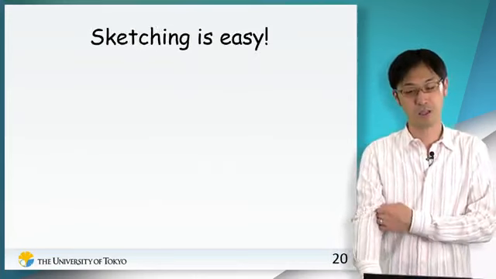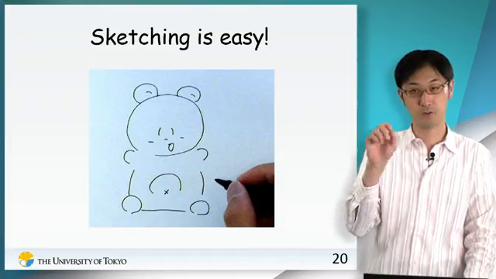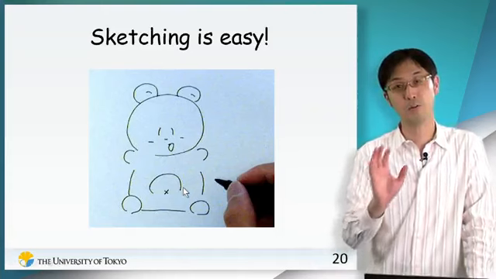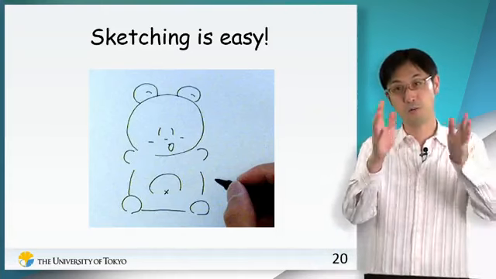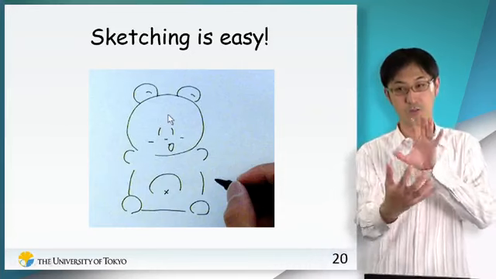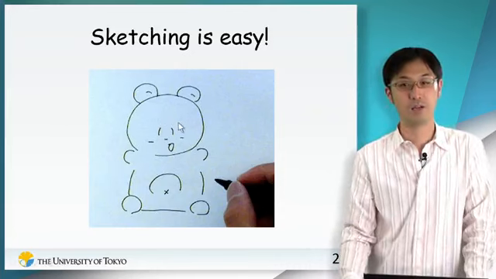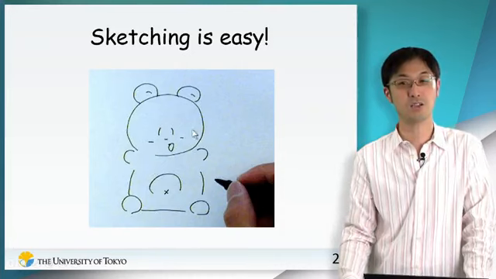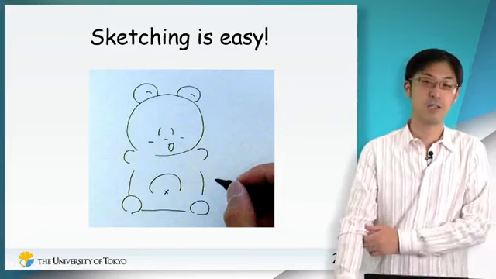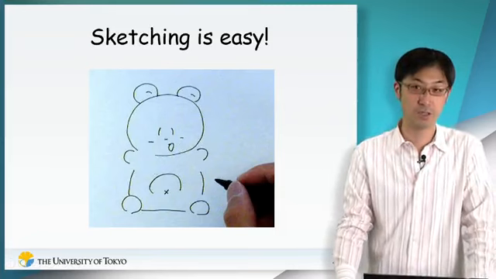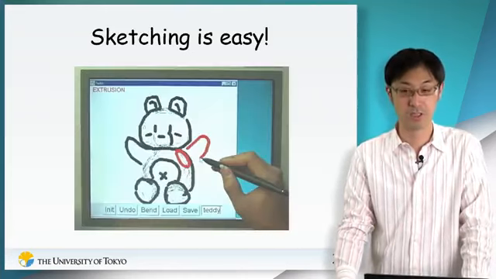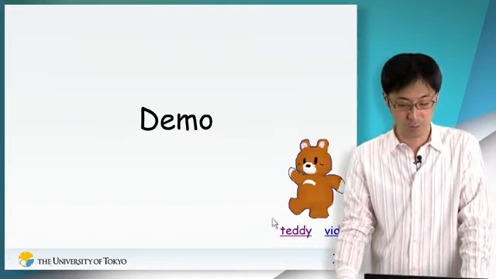On the other hand, if you have a pen and paper, you can quickly draw something meaningful. And more importantly, if you look at this kind of image, you can infer some geometric information. For example, probably this face is a rotund shape, and also the hands should not be larger than the head. You can get a general idea. So our idea is to implement this kind of visual intelligence into a computer to make a useful 3D modeling tool. And let me show you a demo.